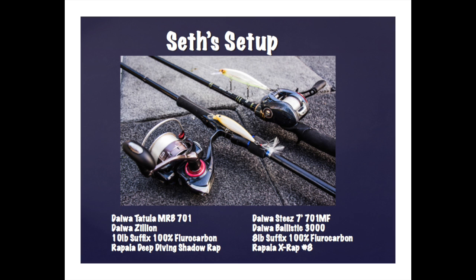Some of the rivers we go to, they don't have a lot of big fish. And that little number 8 X-Rap will get bit wherever you go. It's a great bait to get bit on, a lot of numbers. And that's what I do basically if I'm fishing around small fish. The rest of the year I'm throwing that Shadow Rap pretty much exclusively. It's a real great year-round jerkbait. I can fish it in real cold water all the way up to the middle of summer.